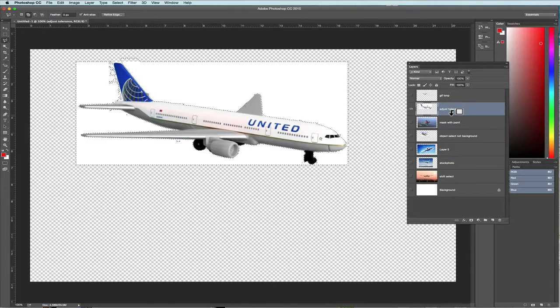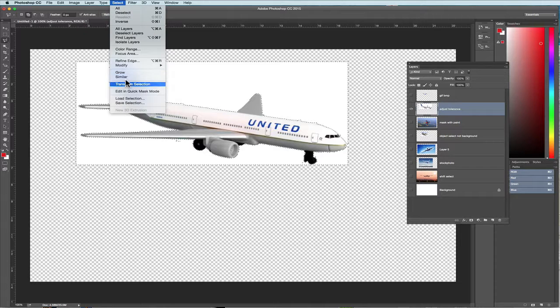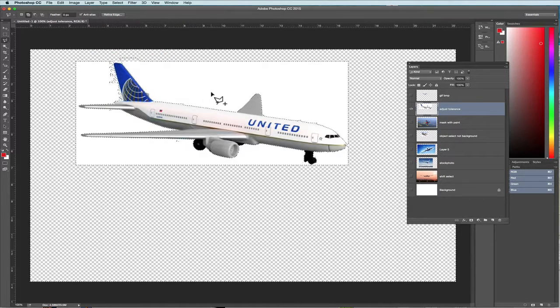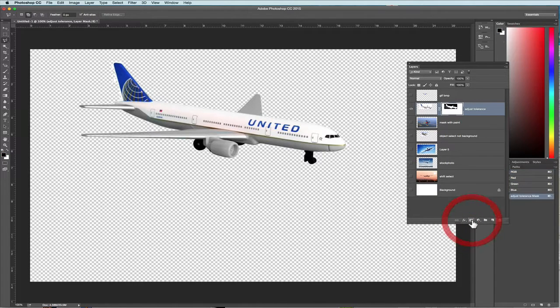And so now that I have the selection on the outside where I want it, I simply go under my selection menu and I inverse that selection instead. So here we are inversing the selection. So instead of what we had now on the outside, we now have the airplane, and now when I make the mask, we get the airplane again. There's our mask. So that's number 2.